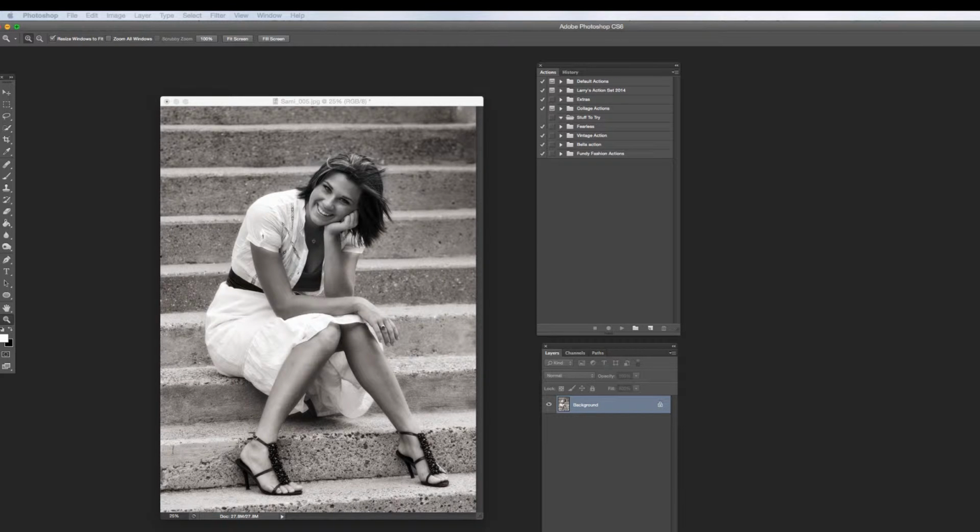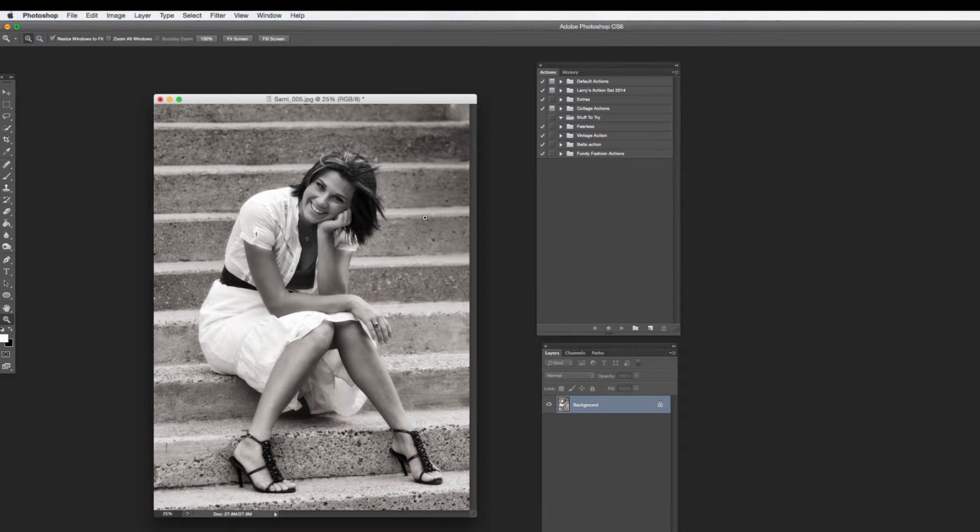This month I've got a really cool tutorial for you on actions. Now, actions are one of the most powerful tools that you have in Photoshop, and so many people just don't use them. So I'm going to try and introduce you to some of the things you can do with actions. If you're not already using actions, I think this will be a super helpful tutorial to show you what all's out there. And if you already use actions a little bit, maybe this will give you some ideas of other ways that you can use it.